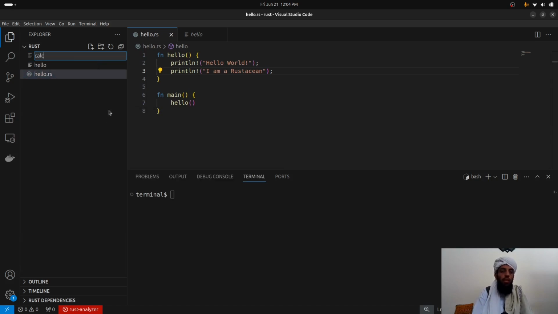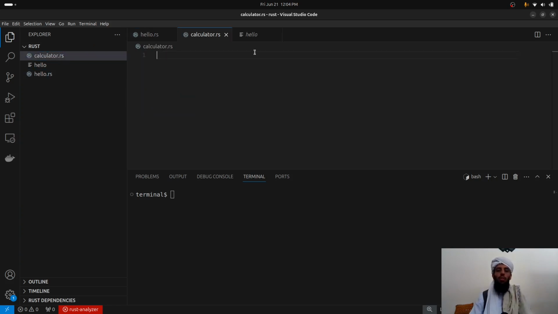So let's write the calculator.rs file, and inside this file I will first of all write the global variables. So how can I do this? I will write static. Static means that the variable will exist during the whole program, right?